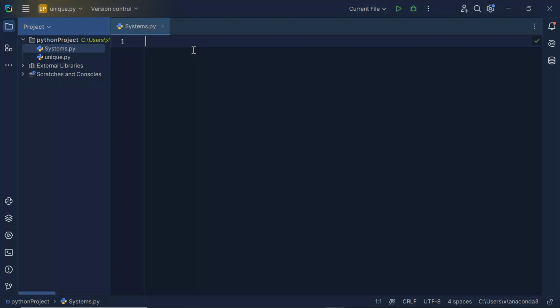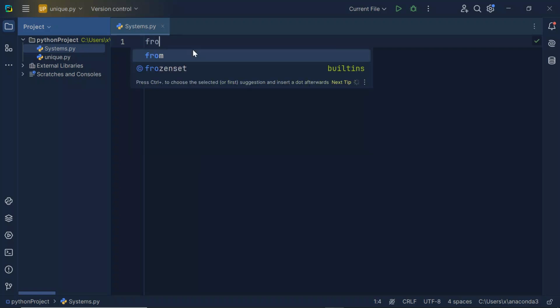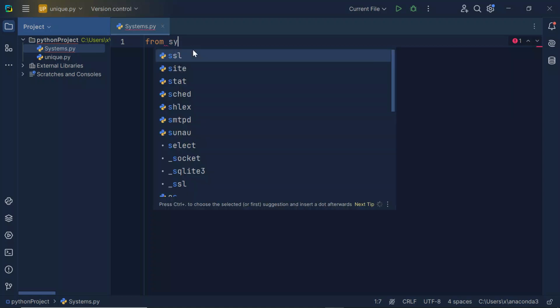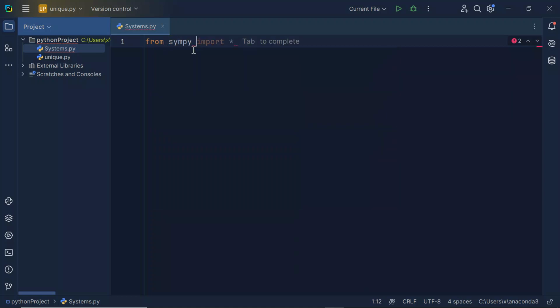I'm going to write some Python code here, and like I said, we're just using this to solve a system of linear equations. The first thing we have to do in Python, if you want to use a library, is call it. So from Sympy, I'm going to import. Luckily for me, I'm using PyCharm, which provides all these things so that you can use them. It just gives you the next thing that you're supposed to write.